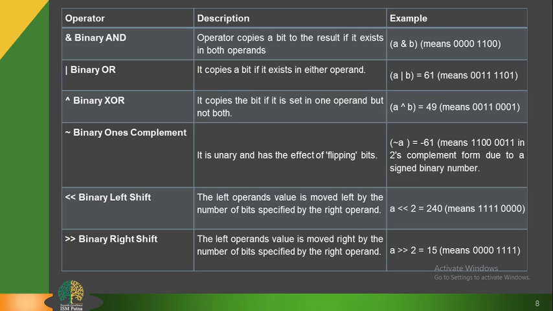So what is the work of the XOR operator and how does it represent the value? According to the rule of the XOR operator, if both operands are the same, either both 0 or both 1, but both must be the same, the output will be 0, otherwise the output will be 1. I repeat, if both operands are the same, the output will be 0, otherwise the output will be 1.